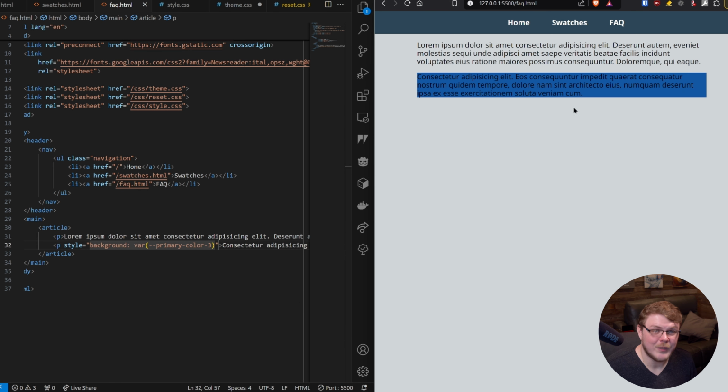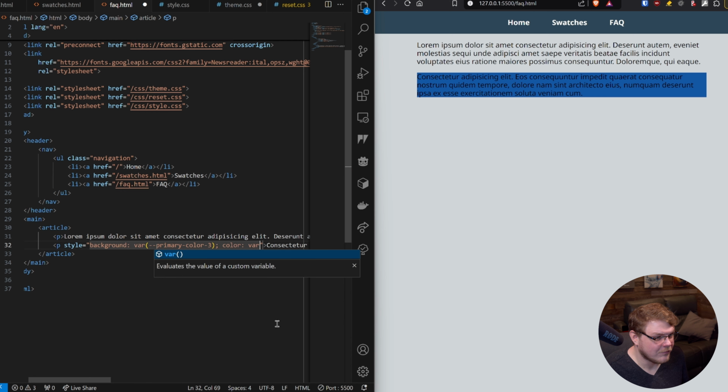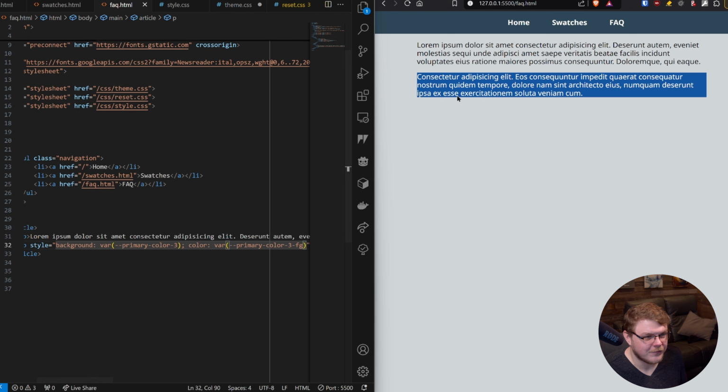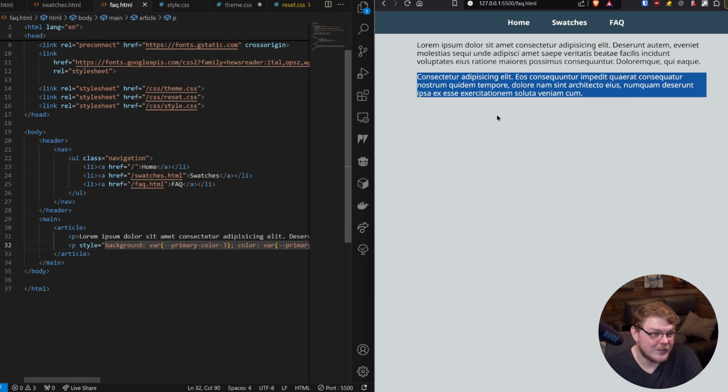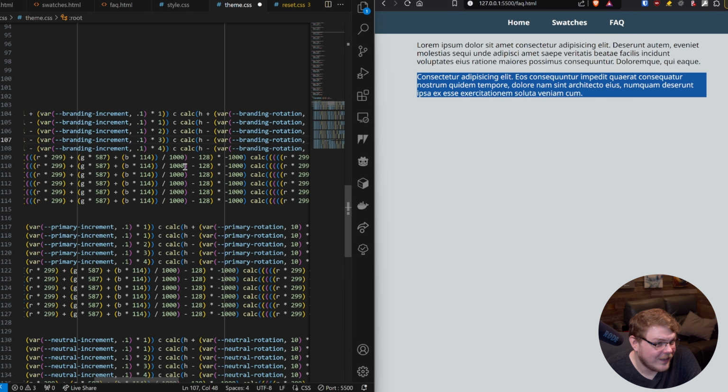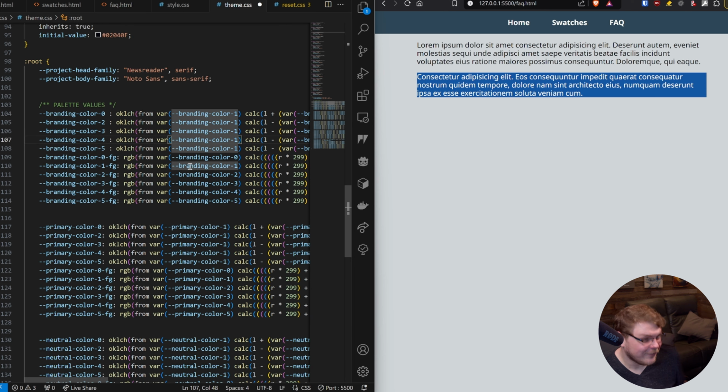That's actually going to be hard to read because we're not using our foreground color. So let's specify that. We're going to say color, and we're going to say var primary color 3 dash fg, and now it's readable. So yeah, that's kind of where my head's at with this. I actually really love this stuff.